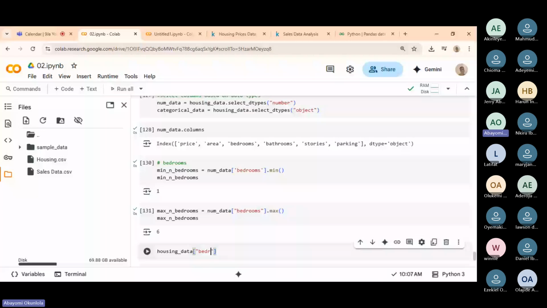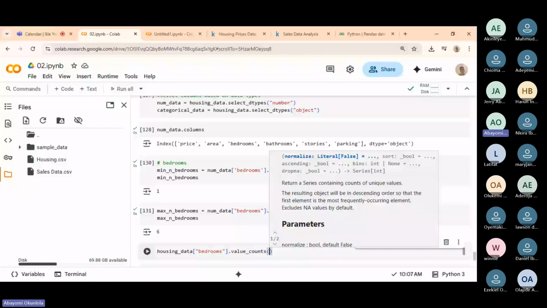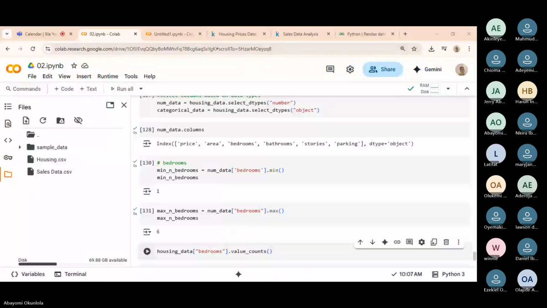Then you just do those value counts. Do those value counts, and that's it. Let's run it. Boom, you have it here.